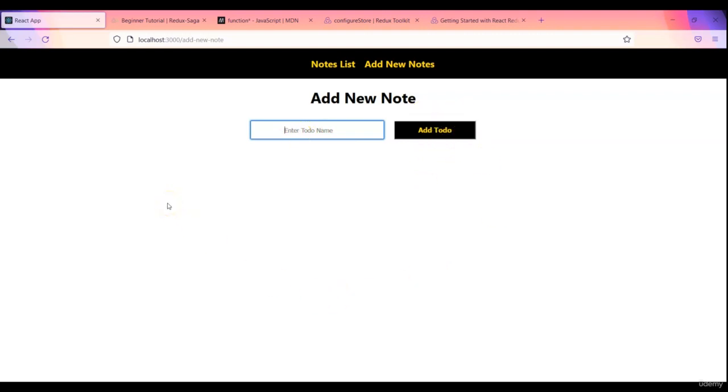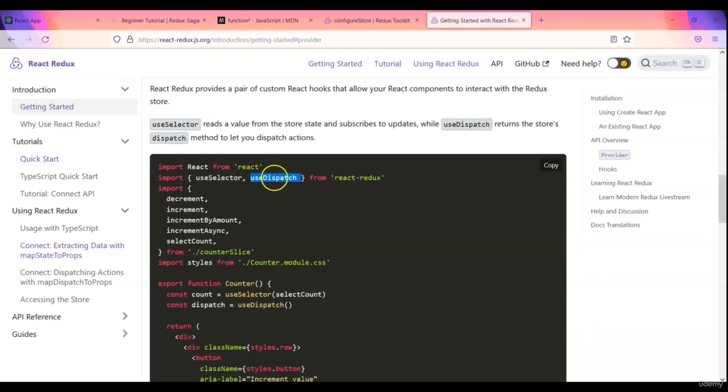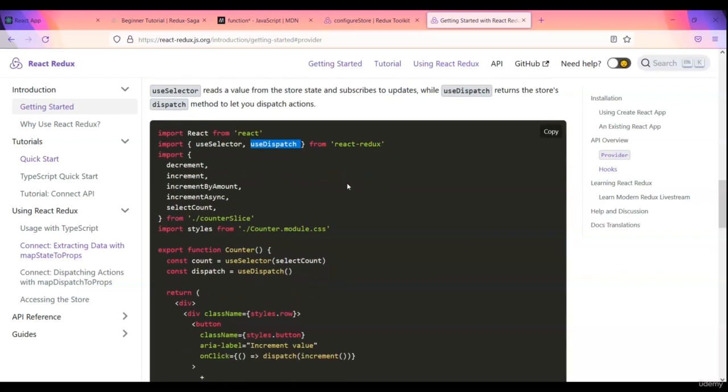For that, you just import the useDispatch method from React Redux, and then pass your action inside of it. This will dispatch your action from this component to your Redux store. All right, so this is the second thing.